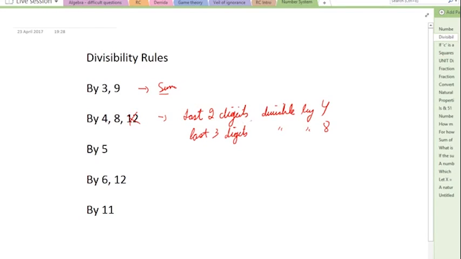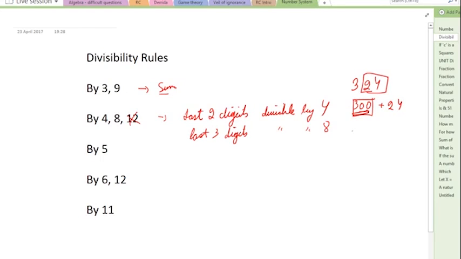The way you come up with this is that it's the last 2 digits by 4, and the reasoning is good to know. A lot of people don't know why that is the case. If you have a number like 324, you can break it down into 300 plus 24, and 4 divides 100. So any number which has 2 zeros at the end will be divisible by 4. So as long as the last two digits are divisible by 4, the entire number will be divisible by 4.